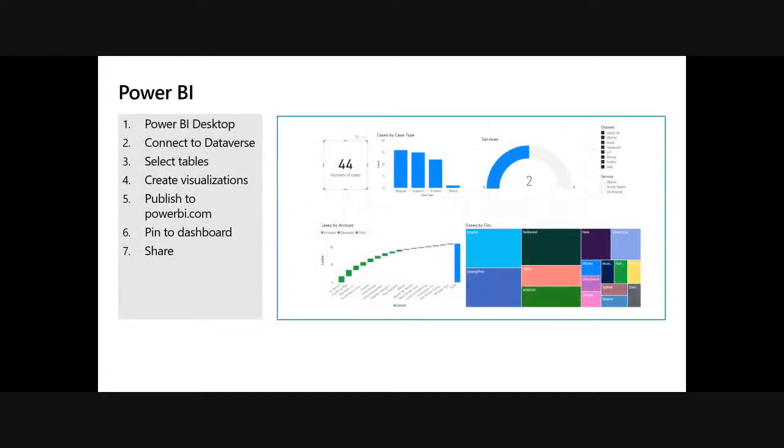We also have Power BI. Of course, you can connect Power BI Desktop to Dataverse, and you can select multiple tables and then build your dashboard report in Power BI as well. You are able to publish the report to the Power BI service, and you need to publish it as well. And also you can pin and share your dashboard as well. It depends on what you understand. You know what is meant by Power BI, right? We all know what Power BI is.